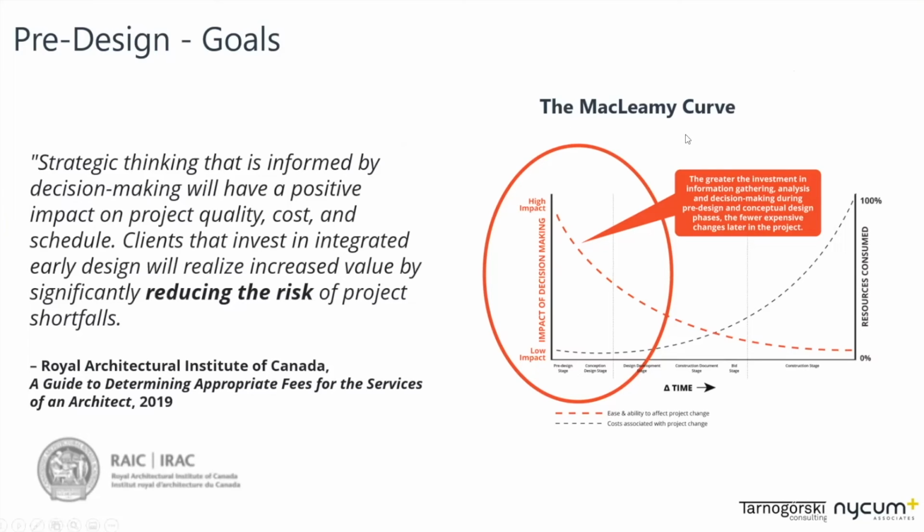This is the Michelini curve, and what you see on this axis is the low impact and high impact of your decision-making. As you see, it decreases as you go forward in time. This being the pre-design phase, this being the conception design phase, and then you get into really designing the project. At that point, there's lower and lower impact of the decisions that you're collectively making, versus a few of those decisions right at the start being really quite critical.